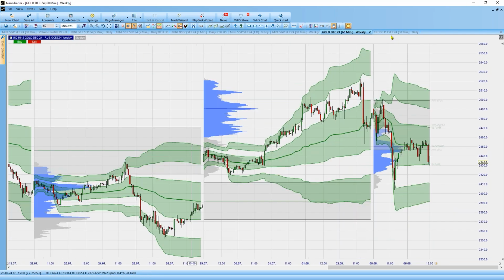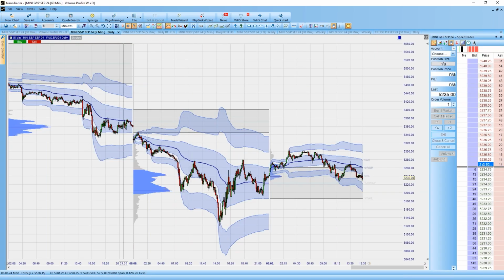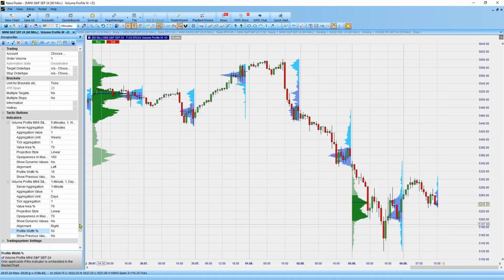Then there is another feature which you can use, and I will just have a quick look. We can also use it on the main chart here, and it's the so-called show previous value area. So in the volume profile itself, you have the value area, you have the point of control, which is here, for example, the blue line, which shows the most traded volume of a certain time frame, and it is, for example, the green one is the volume profile per week, and the blue one is the volume profile per day.